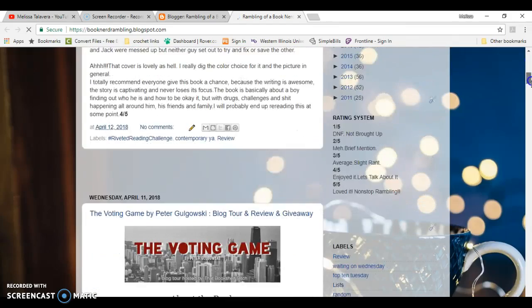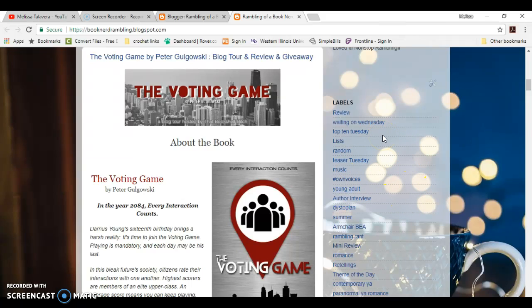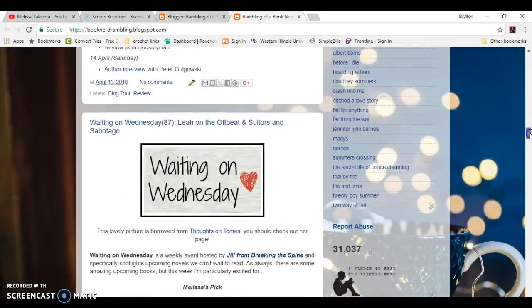Go down. Labels. So before it was in a cloud and it was alphabetical. Now it's based on frequency. So the most used label is review. It makes sense because this whole blog is about reviewing books.